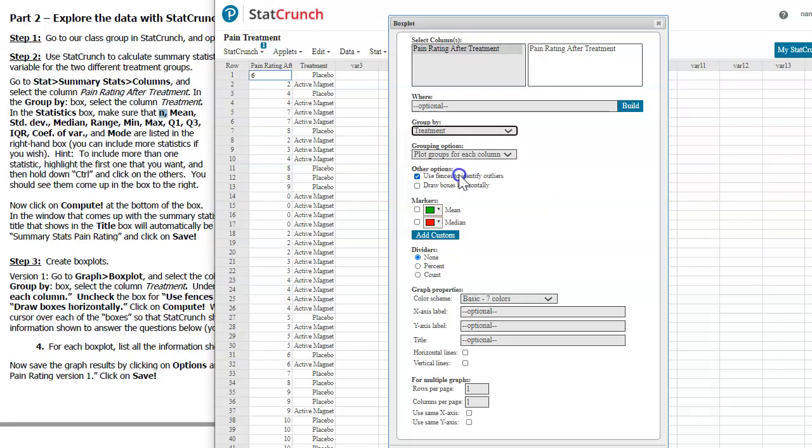For version 1 of the box plots, you need to uncheck this box that says use fences to identify outliers. You don't want to have that box checked, and then go ahead and do check the one that says draw boxes horizontally. So the first box should not be checked, the second box should be checked. That's all you have to do, and then click on Compute at the bottom.